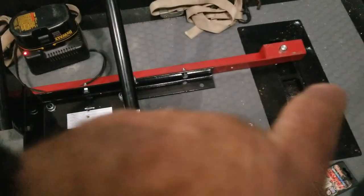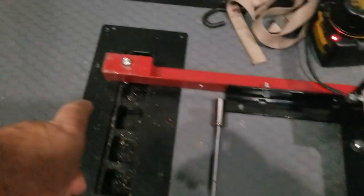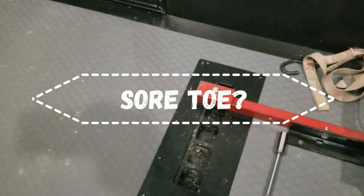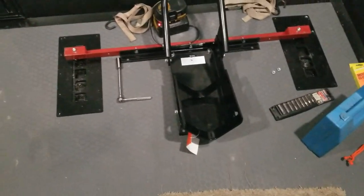It's mounted. That thing is just rock solid, and this will take me two or three minutes to install the whole thing. As you can see, it's locked down. I put it in the most forward tie-down spot, and I painted this red because coming out this door, if you hit your foot on that one time you'll never forget doing it — so I painted it red. I also moved it forward; I think that's going to be more than enough clearance, the tire's not going to hit the wall. And that's how it's going to be mounted in there.